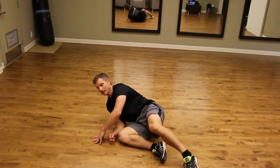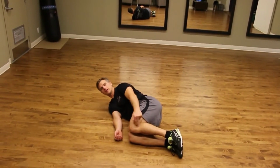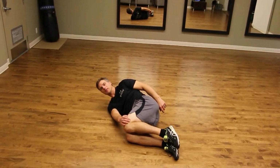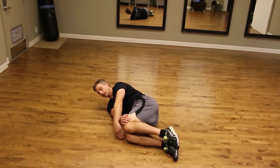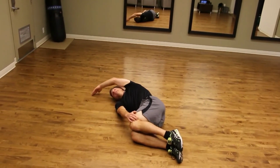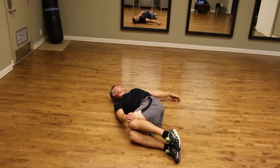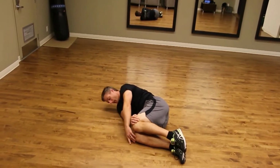So you lay down on one side. You can keep about a 90 degree bend at the knees and at the hips. And what we're going to do is take the bottom hand, keep the knees down, reach our front hand out in front, and I usually start, say, about at the knees. We're going to draw the biggest circle we can, keeping the fingertips on the ground the whole time, and all the way down to the other hip. Then we reverse it, come all the way up, imagine drawing that circle all the way around.